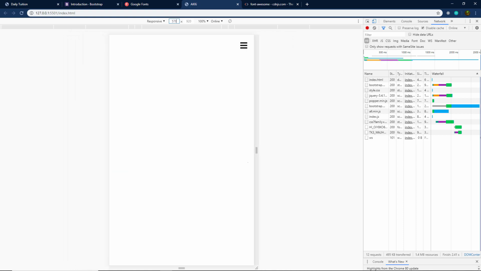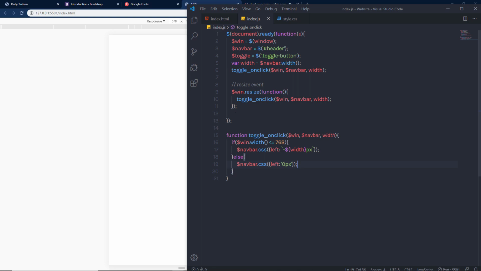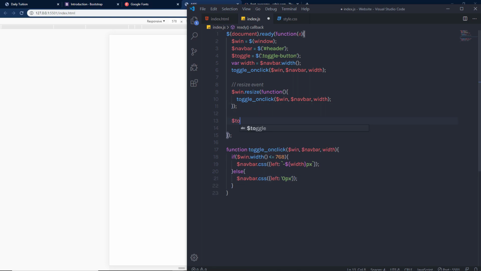Now what if the viewport is less than 768 pixels and I want to access the menu? In that case, I'm going to click on this toggle button. When I click on this toggle button, I want to access this menu. I'm going to create a new event for this toggle button. So I'm going to create a new event here, and I'm going to say toggle on click.